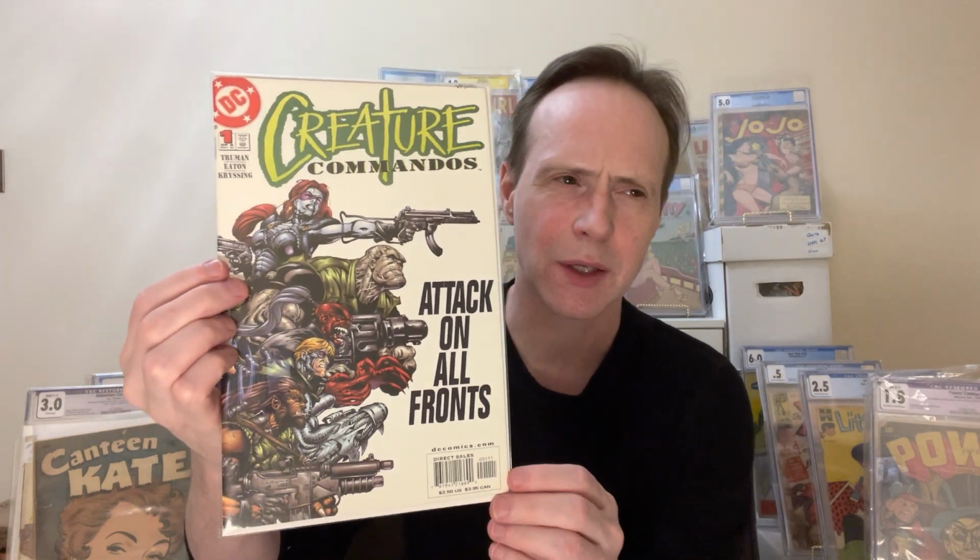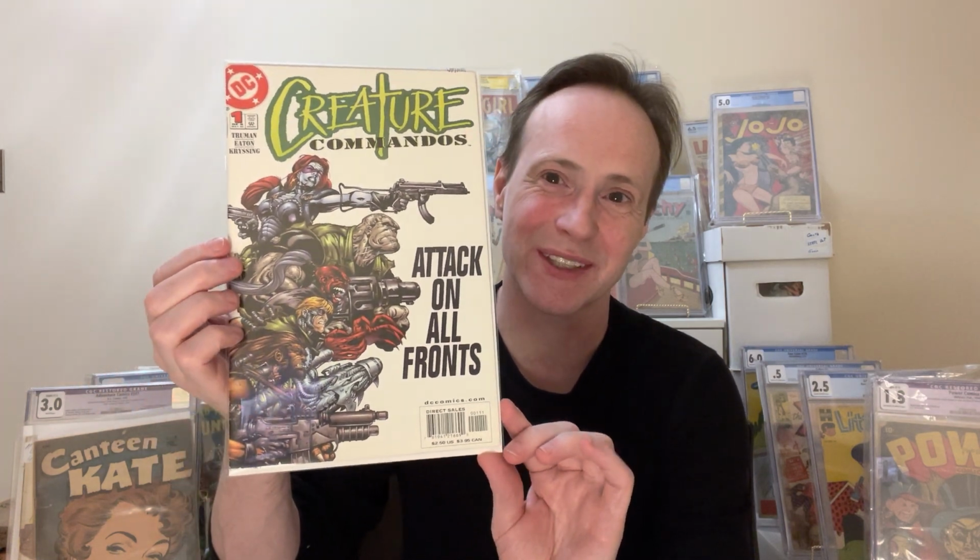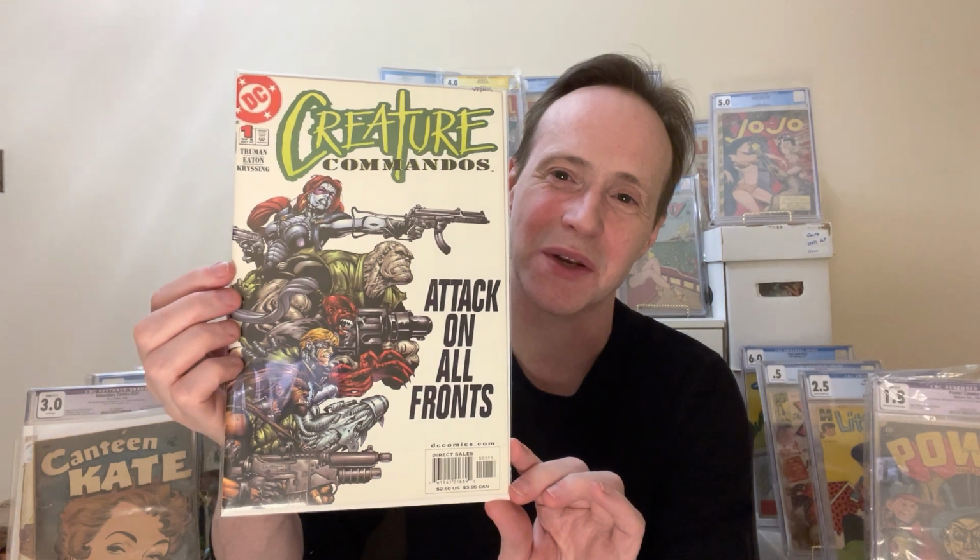Okay. And then another cool spec that I really lucked out on. So when James Gunn did his announcement, I rushed over to eBay and picked up all the related specs to the shows that he announced. And one of the ones was Creature Commandos. So this is Creature Commandos #1. When I picked it up, I think it was in the $5 to $10 range. And it went up to $20, $30 within a few hours. It went crazy. So I was quite happy to pick it up before the price went crazy. So I thought that was kind of fun.